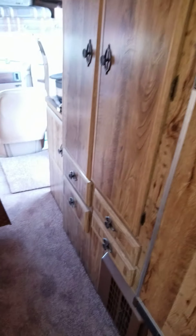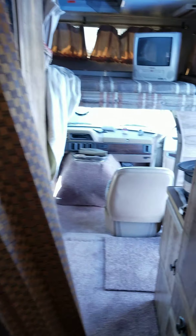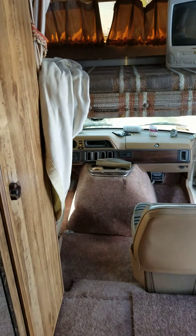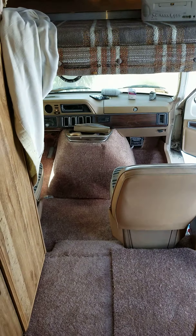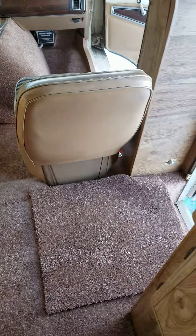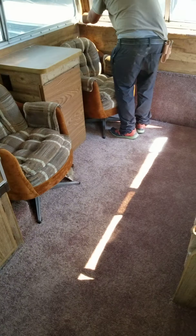So here it is — just wanted to show you the interior of this vintage 1980 Lazy Days with brand new carpet throughout. We're going to button it up, of course, and make it look a little more fresh. There are a couple of things we need to finish up. But I'll just tell you, it's amazing — whenever you put fresh carpet in a unit, it just transforms it. Makes it look so fresh, nice, and comfortable. Thank you very much for looking at this video. We'll talk to you later.